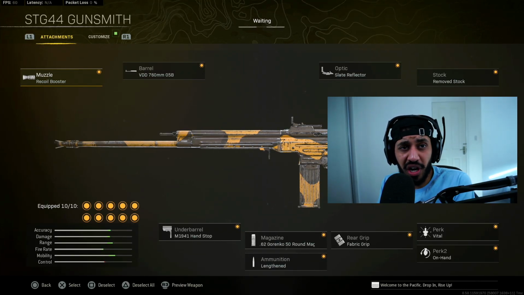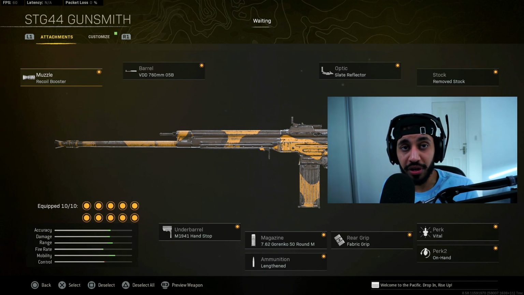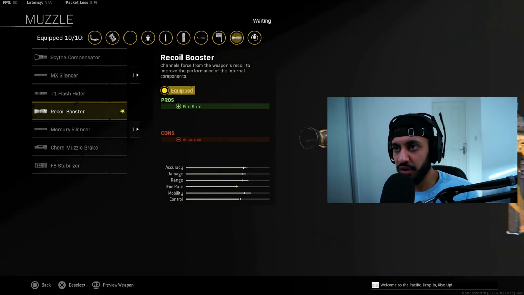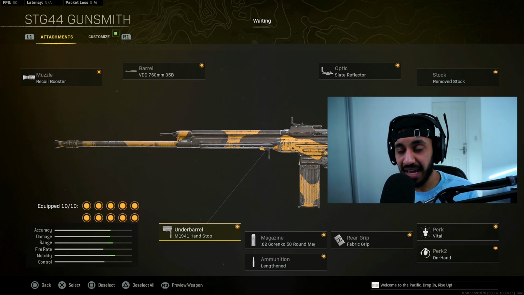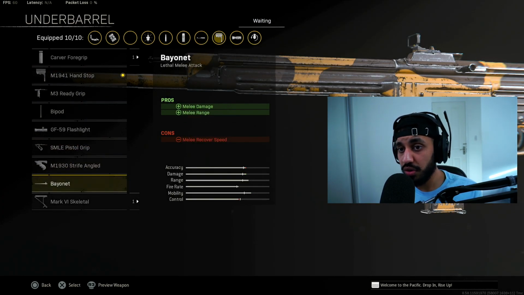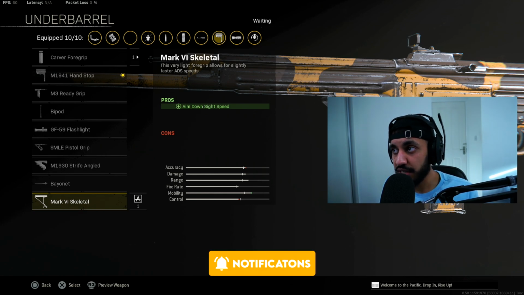Next up at number 4, we have a gun we can't really rule out of anything at the moment. This gun is absolutely broken in the game. It's pretty much the best gun overall in the entire game right now, which is the STG. So slight changes to the build, of course. You want to use the recoil booster instead of using a suppressor. You want to use the longest barrel for the recoil control, of course. The hand stop under barrel, again for the recoil control, but you can also use the skeletal under barrel for a better ADS time. That's if you can control the recoil, which is pretty easy to do on the STG.